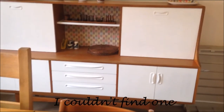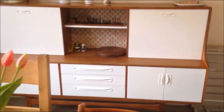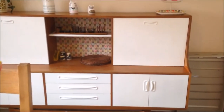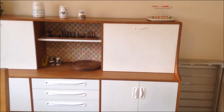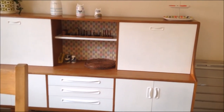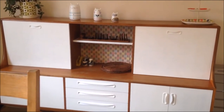And what we did, this is very much Orla Kiely style type of furniture, but with a price tag we can afford. We paid £100 for it, which is a bargain because these go for like £300-400. So we painted them white, and then we thought, right, once it's white, we can decide on a different colour if we want. Let's just make it plain, because Orla Kiely would have all that white, and then one of the drawers will be green or blue. But in the end, we actually really love it just like that.